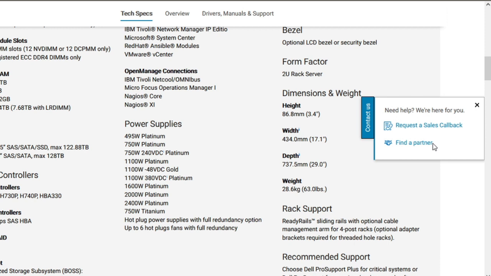They can answer by chat, or you can give them a call, and they will reply back. And that's how you can get your quotation. And a very good thing is that you can give them your requirement and tell them, hey, my budget is $4,000, and this is what I am looking for, can you help me find the server? So that's how you can get a quotation and buy a perfect server.